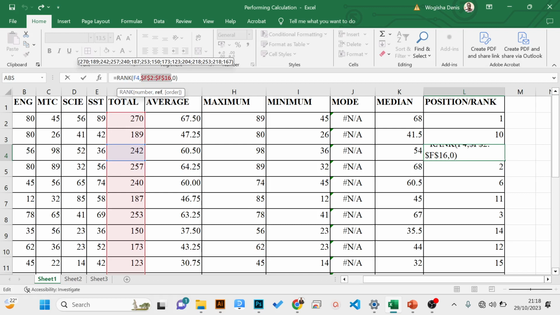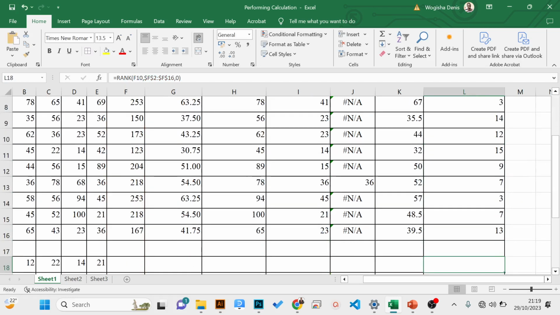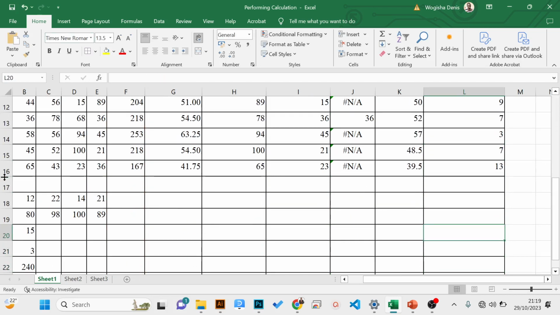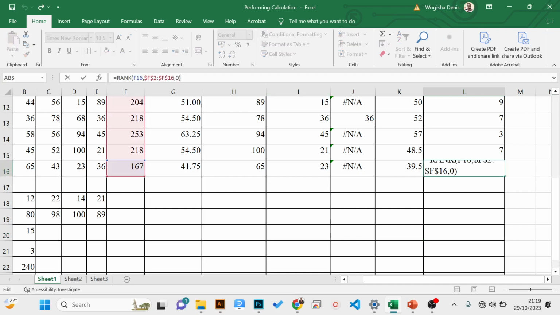So F4 has changed. Initially we wrote F2, but because this is relative, we're on row 4, it has changed to F4. But this has stayed F2 to F16. Let me try to click on the last student, and you can observe the last student is on F16. So if I click on his position to check here, you realize that it is F16, correct, because that is the number we are ranking.